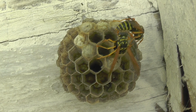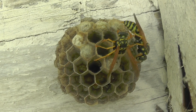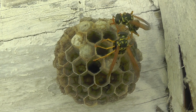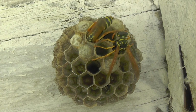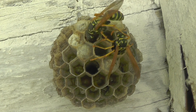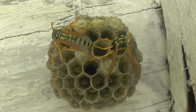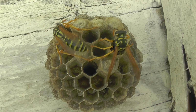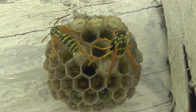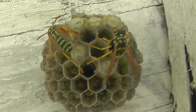This clip also offers a good look at the other wasp going through its grooming ritual, which is interesting to watch. They have to do this many, many times throughout the day to keep the nest clean, keep their bodies clean, as they're going in and out of the nest all the time, in and out of the field all the time, hunting, feeding, malaxating raw meat. So they have to be very careful about being clean. And so the wasp on the left is going through that whole cleanup process, while the one on the right is laying an egg.